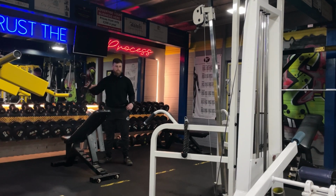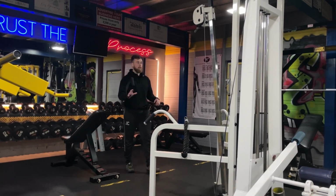Today, I'm going to take you through a little pull session, show you what I've been doing for the past 10 months. If you get any ideas from this, chuck it into your own workout plan. We're going to start with some single arm pull downs.